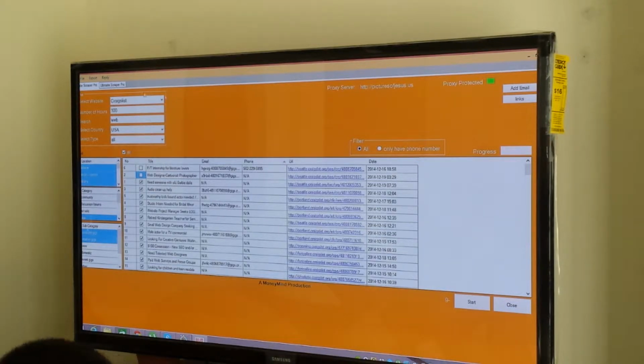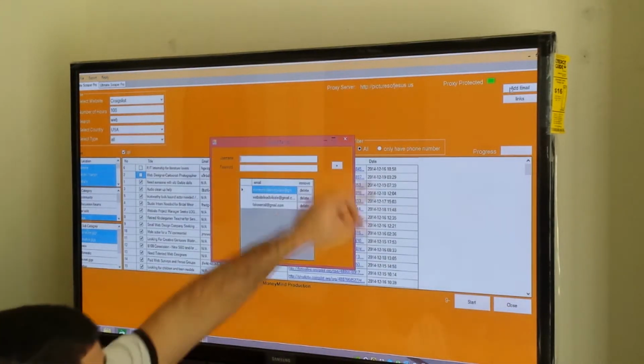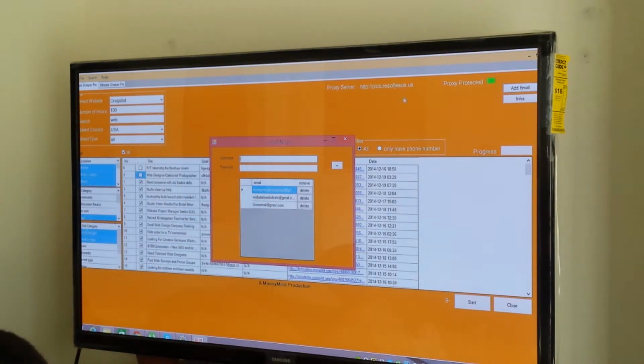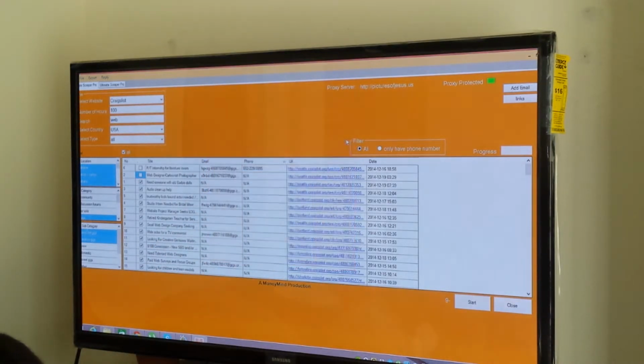And one of the things that we love about this, and a lot of our customers do too, is that they can actually auto-reply using multiple Gmail addresses, so you never get blocked by Gmail or any crazy stuff like that. If you want to add multiple emails, you click on this add email box on the right, type in your email, your password for that email, save it, and you're good to go.